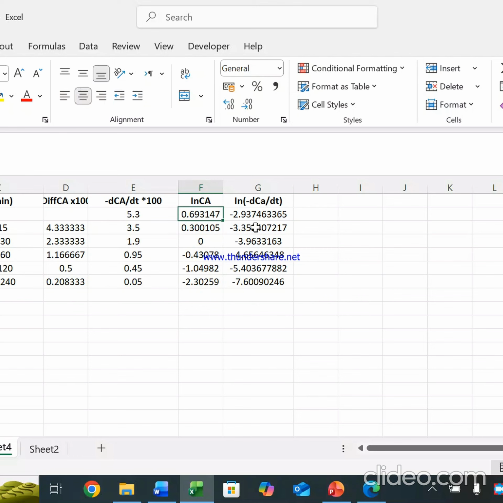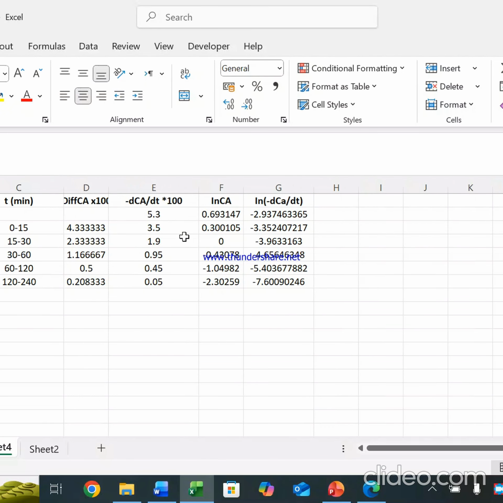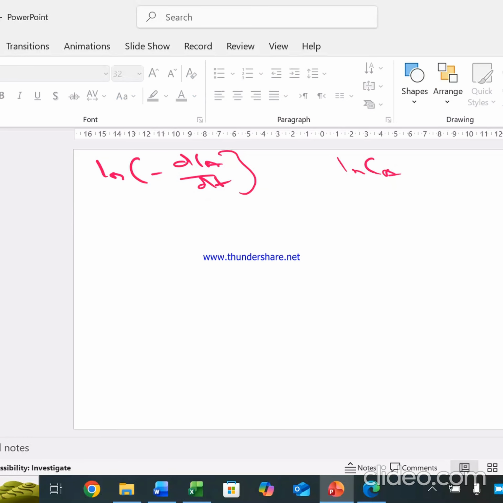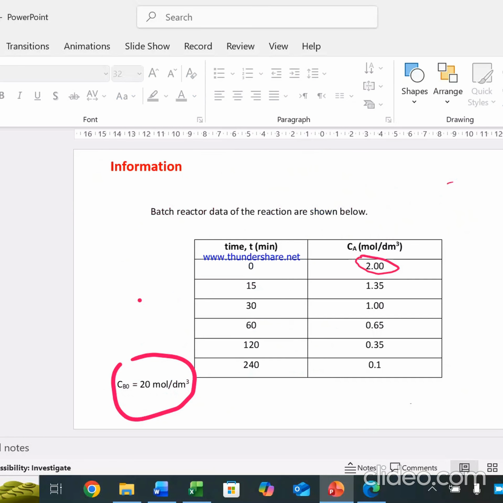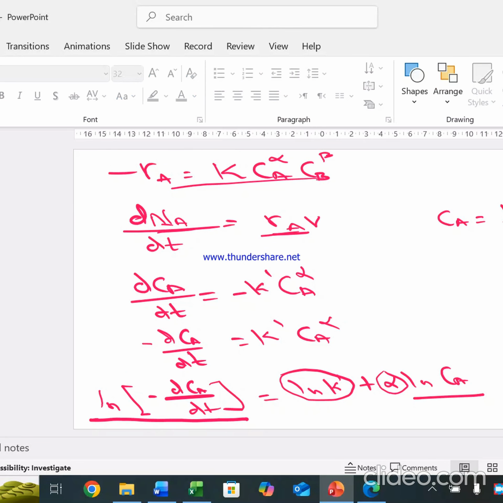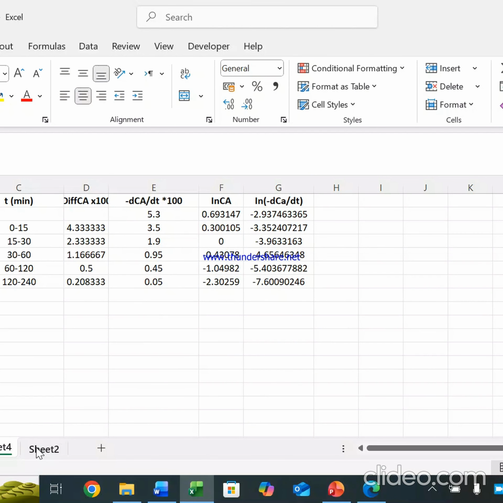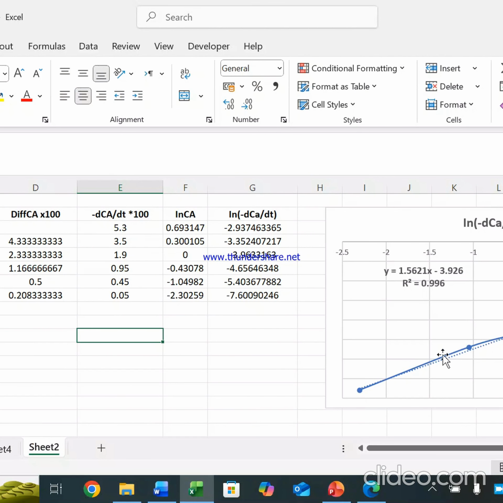So similarly, I find my lane CA as well, giving me all of this, based on the original CA data that was supplied to us. So with that, I can now plot on my ordinary graph. So I can plot the value here against the value of lane CA. So when I did that, I got this plot. And this plot shows, then I find the trend line in Excel.